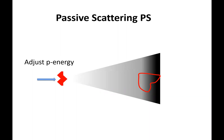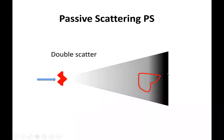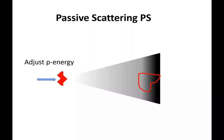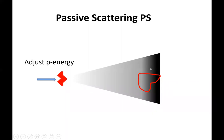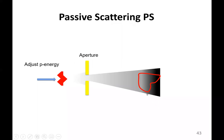So in order to adjust this part, this distal edge, right? We need to bring this Bragg peak to the distal edge of the target. What we do, we adjust the proton energy, right? If we adjust the proton energy, this Bragg peak will deposit at the distal edge of the tumor. So we are adjusting more energy, putting the aperture in it. But still, there is a big depth around the lateral part of the tumor. So we can reduce that by putting the aperture in it. Now you see that when we put an aperture in between the scatter and the beam, we reduced the lateral part of the scattered beam. But still, we have some part of the tumor which is still cold, right?